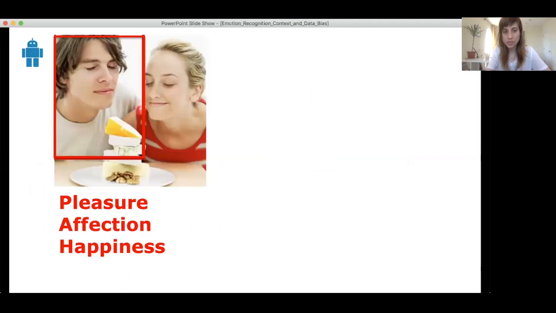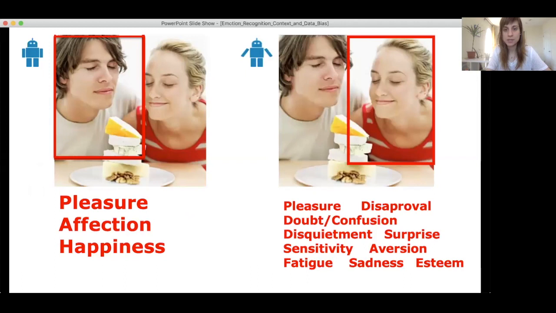And this is another interesting qualitative example where the recognition for the man, in this case, is pleasure, affection, and happiness. But for her, the recognition is not correct. So there are a lot of categories that fire. But the context is the same, right? So this somehow shows that the system is actually combining the information of the person and the context. Otherwise, if all the information came from the context, this output would be the same in both cases.